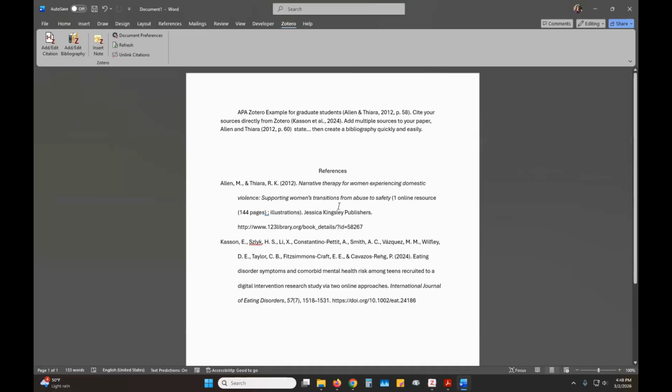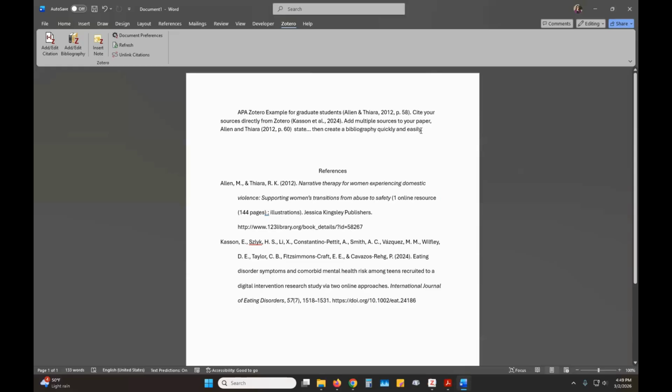It automatically will pull the information from Zotero and place it in the appropriate format, with a few exceptions. You will always want to double check that your titles are in the right style case. So in this case, is our title in sentence style case? You can see that, yes, it is. You may not need one online resource. You may not need this particular bit right here. And if you don't, then we can update that in Zotero. So sometimes you may need to make a little correction to adjust the metadata, but it will pull everything that you've placed in Zotero and add it automatically here. It knows that you've cited both of these authors.